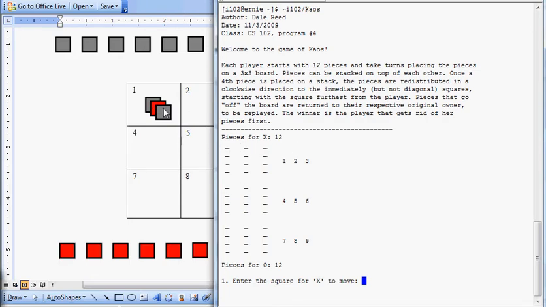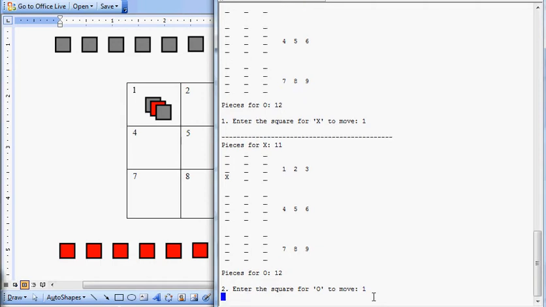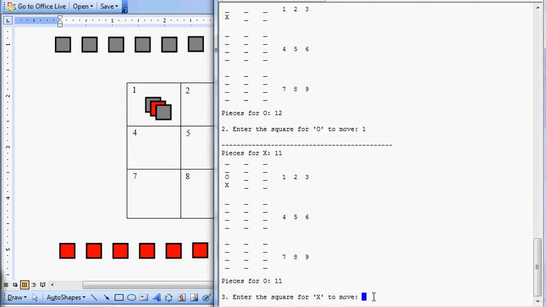So this notion of stacking is done by actually just listing these. So the X for gray will go at the bottom, and then the O for red will go there, and then the next X will go right there. So if we actually make these moves, we'd see that in square one, we're going to place the X. And so now we can see that it's there. And then for square one again, now it's red, that is O, to move, and shows up. And then again for gray.